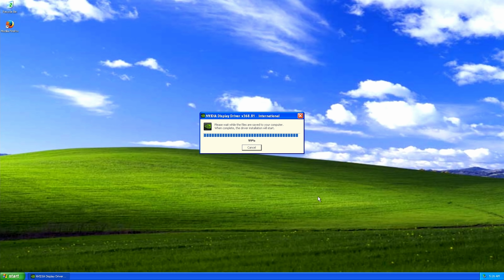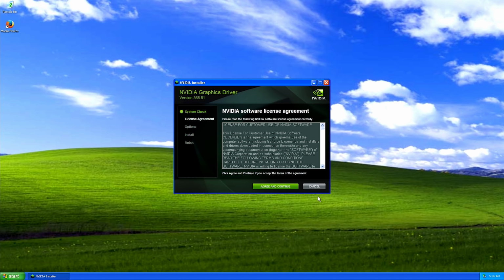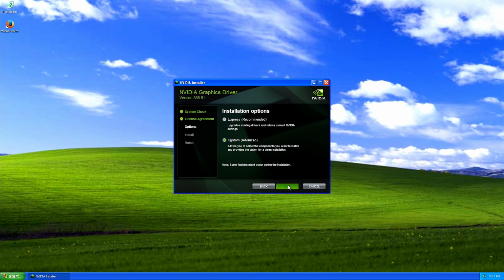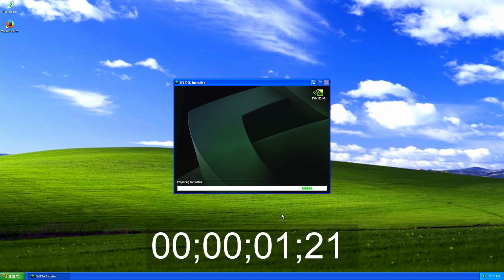The 750 Ti, the GTX 950, and the GTX 960 were the last NVIDIA cards that had the most up-to-date drivers. There is a way to make the drivers work with, you can see here, nothing is currently installed. No need to do a clean install because we've never done it, but this will put in Network Frame 4, GeForce Experience, Physics, etc. There is technically a way to make a GTX 970 and 980 work, but not from those stock drivers. The interesting thing is for Windows XP, this may not be the ideal card.